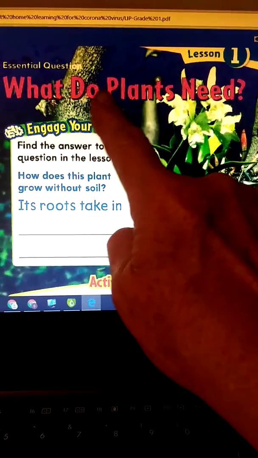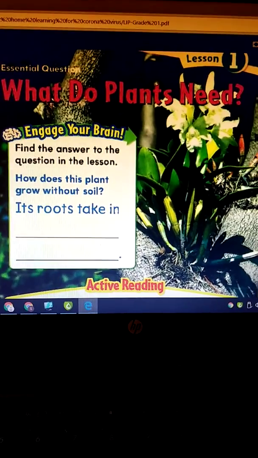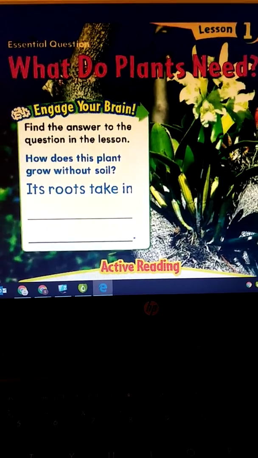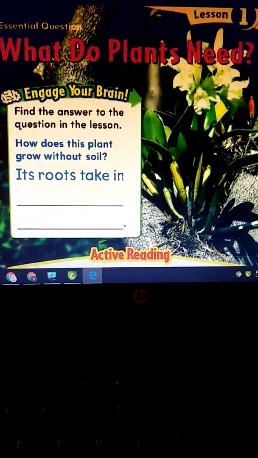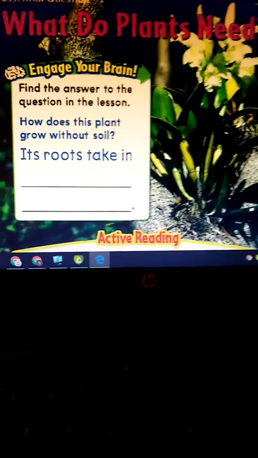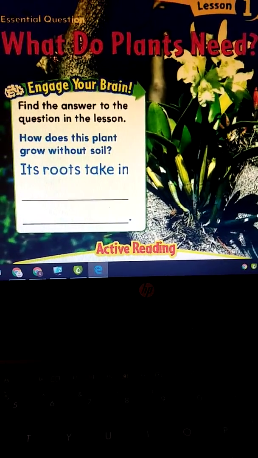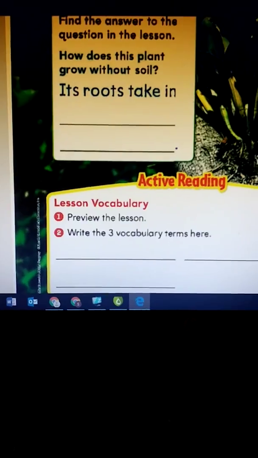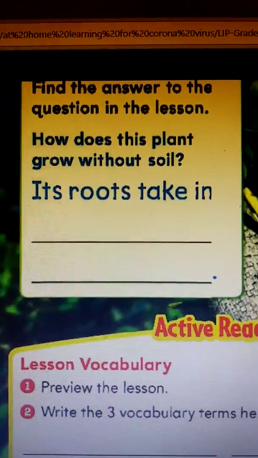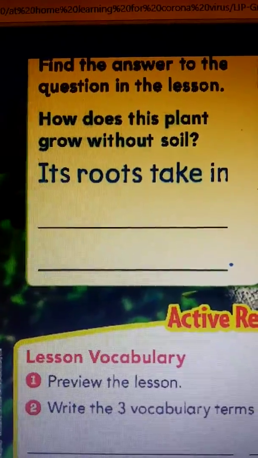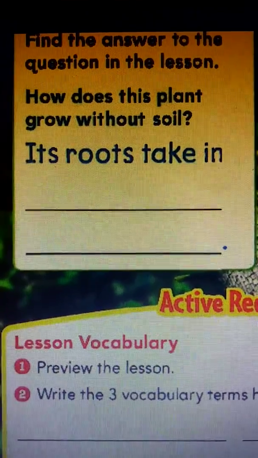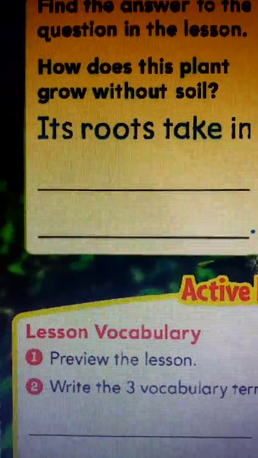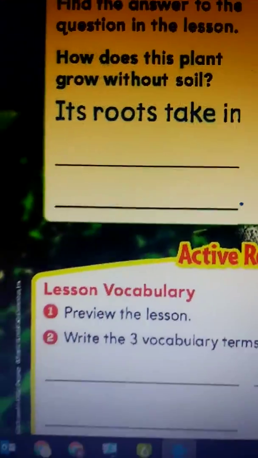It says, what do plants need? We're going to be reading today about what plants need. What do you think they need? Well, let's read and find out and see if you are correct. Remember, first we predict, then we read our story. As we read, we're going to be looking to find the answer to this question. How does this plant grow without soil? Its roots take in. As we're reading, we need to read to understand what roots do. What do they take in?